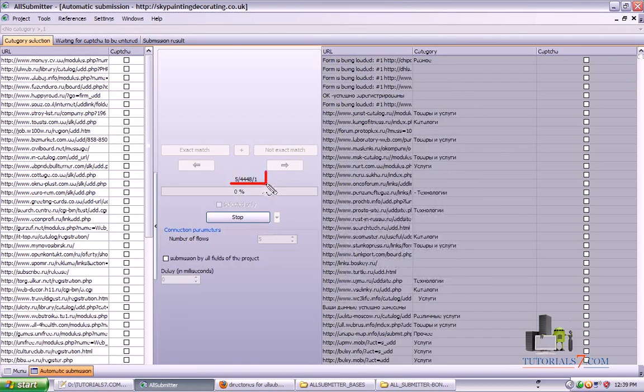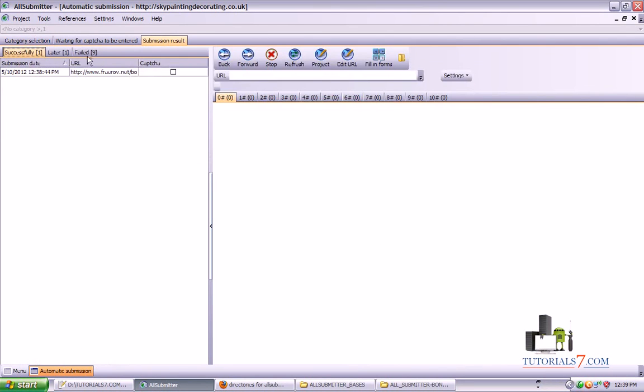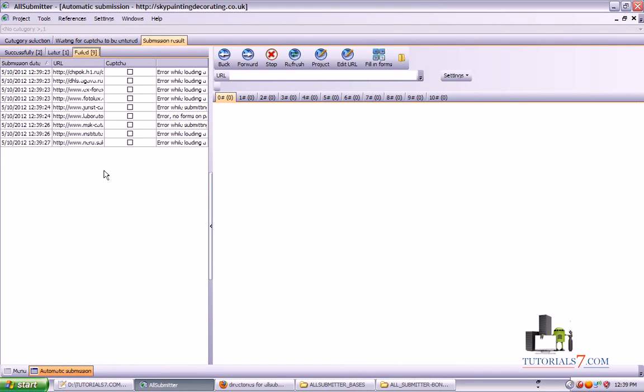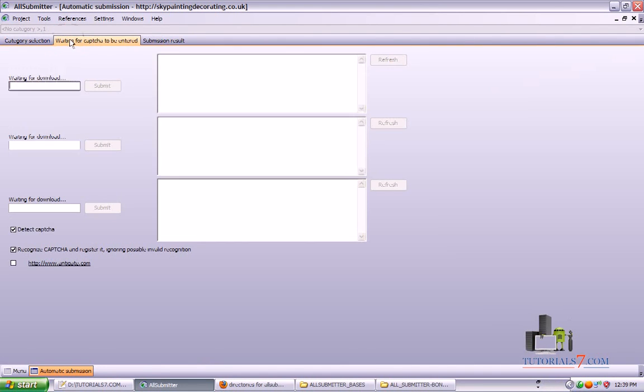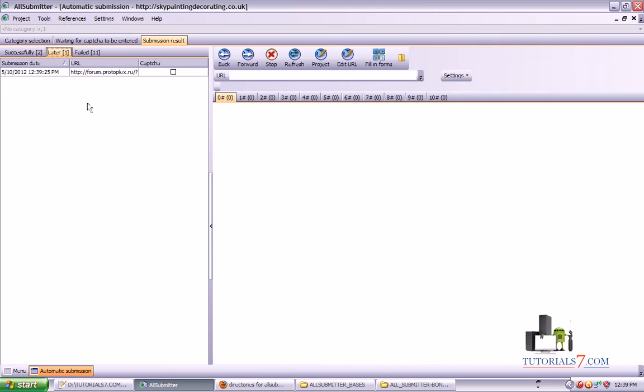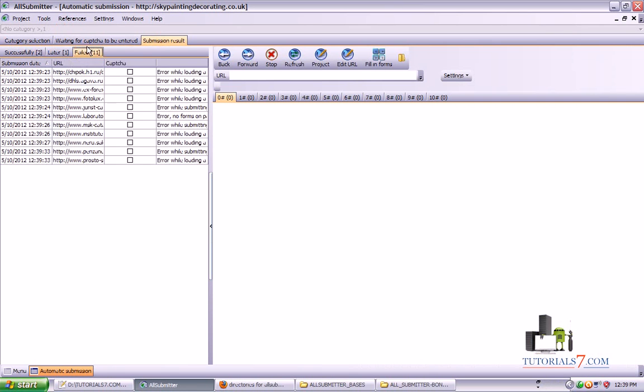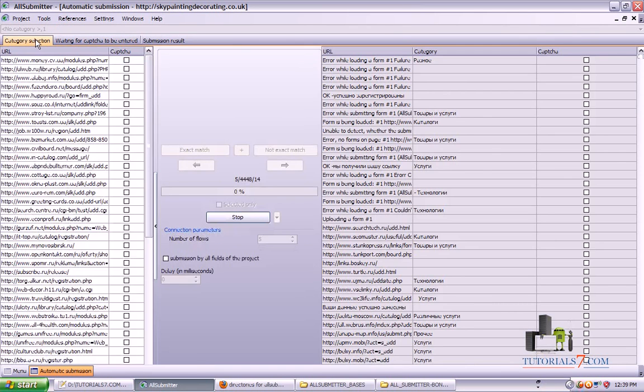Alright, here's the process for 4,000 directories. We have 5 submissions. We have some failed ones as well, 9 failed, 2 successful. 1 will be added later. This program is not very fast.